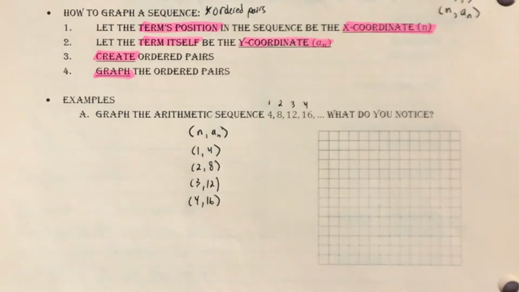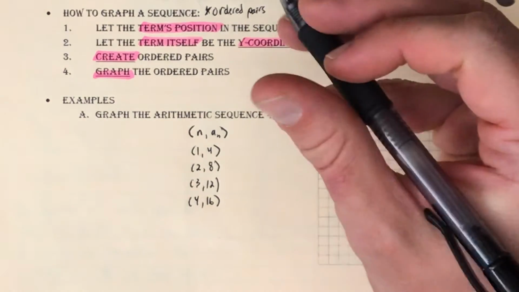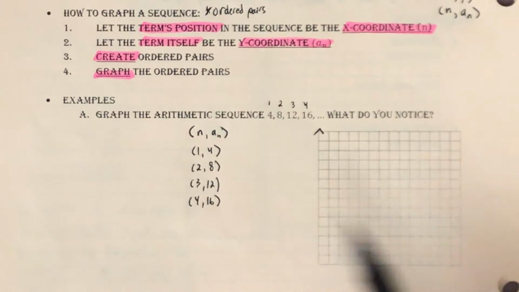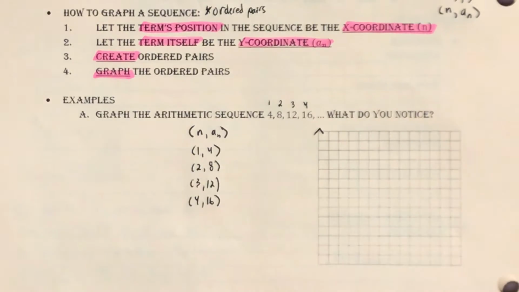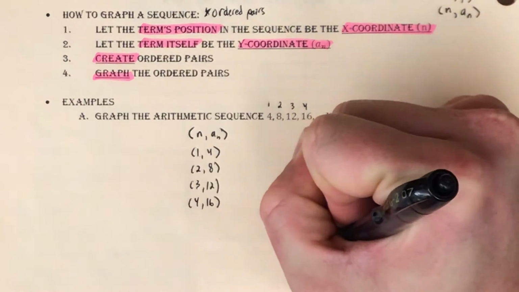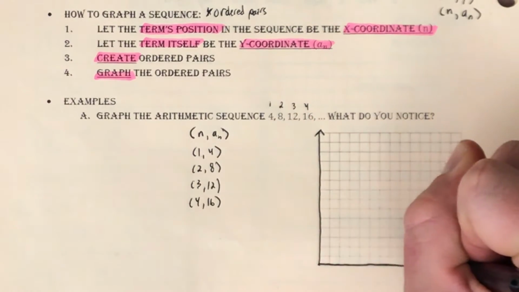Now what we need to do is go in and graph those. First thing I notice is that all these numbers are positive, so I know I can work with a quadrant 1 graph. I'm going to go ahead and do that. I also notice that if I label by 1s on the n-axis, which is like the x-axis, I'm going to be fine. I can fit it all on there. If I label by 2s or even 4s on the y coordinate, or the a of n, I'm going to be fine. I can fit it all on there. So I don't need one of those little crazy marks to show that I'm skipping. Just a normal quadrant 1 graph.